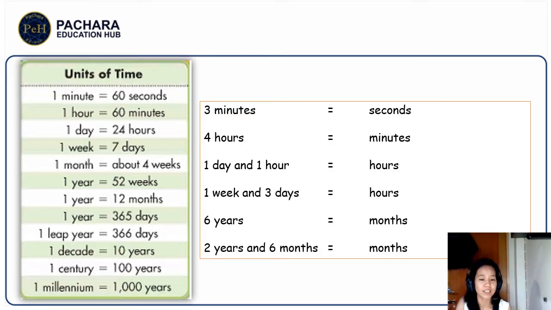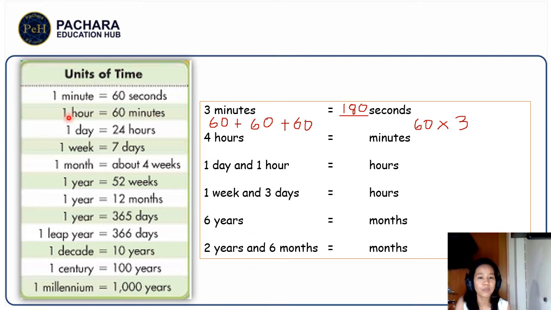Okay. So this is for time conversion. If 1 minute is 60 seconds, how many seconds are in 2 minutes or in 3 minutes? What is your solution? You can either add or multiply. So 3 minutes is equal to blank seconds. 1 minute equals 60 seconds. It means you need to add 60 3 times: 60 plus 60 plus 60. Or you can multiply 60 seconds times 3 minutes. Did you get what I mean? That's your solution. So 60 times 3: 3 times 0 is 0, 3 times 6 is 18. So the answer is 180 seconds.